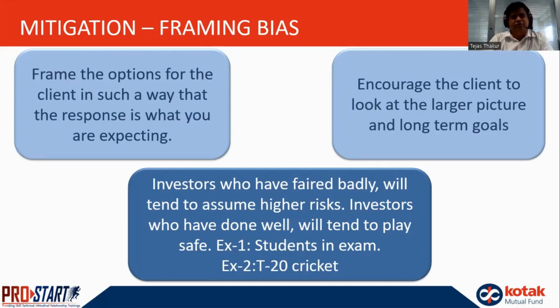One student, both students want to get above 90%. Now the paper is tough, and one student is in a situation where he knows he'll get above 85 or 87, but he will not cross 90. There's the other student, student number 2, for whom the paper was absolutely bad. He knows he will get maybe 50, 60, not beyond that, or maybe even he'll flunk. Which student will take a higher risk?